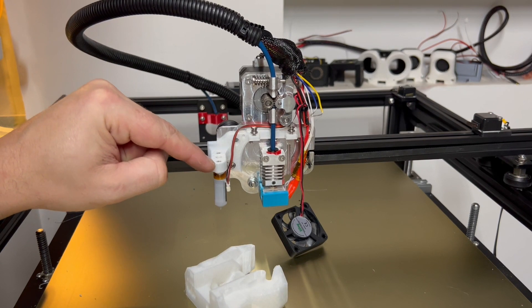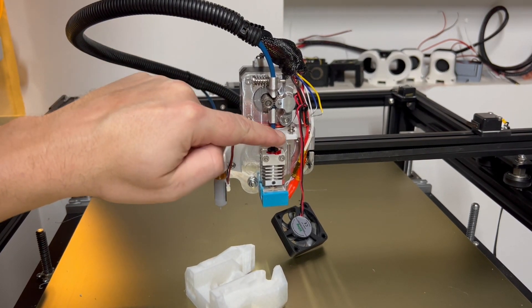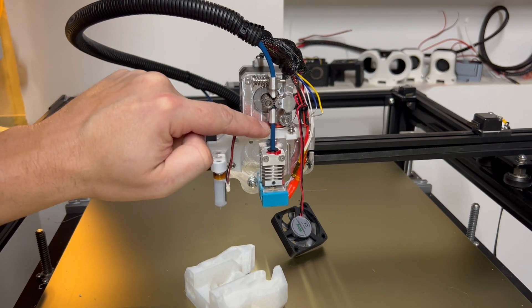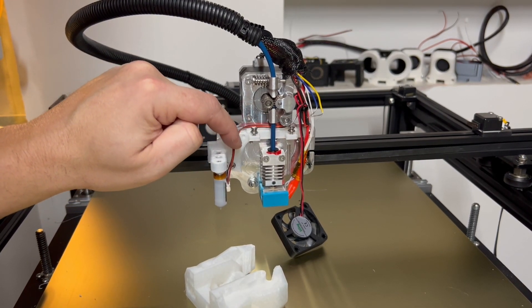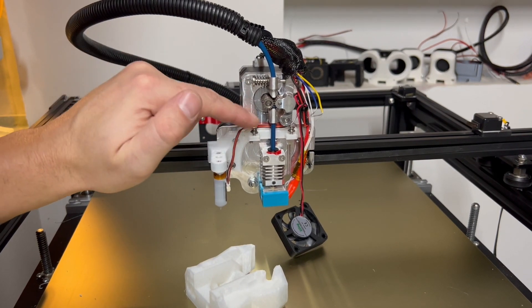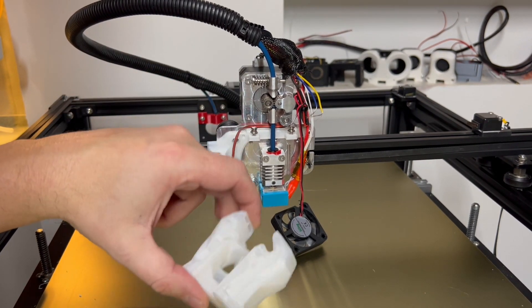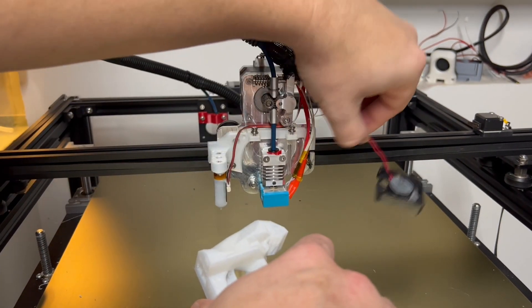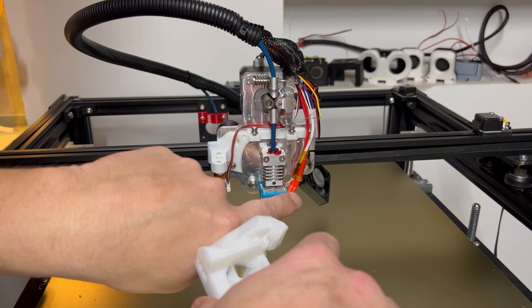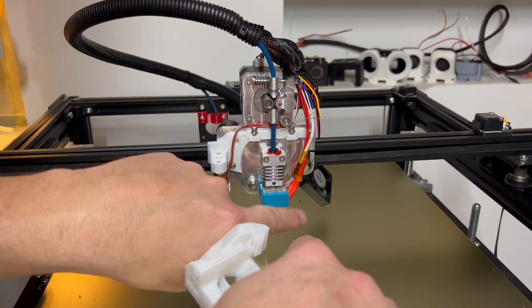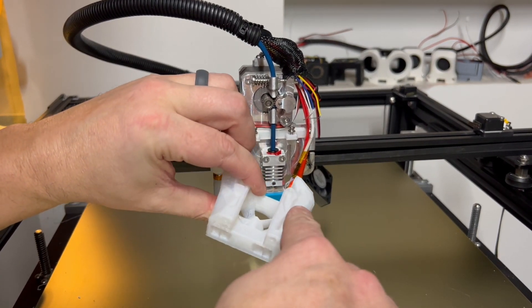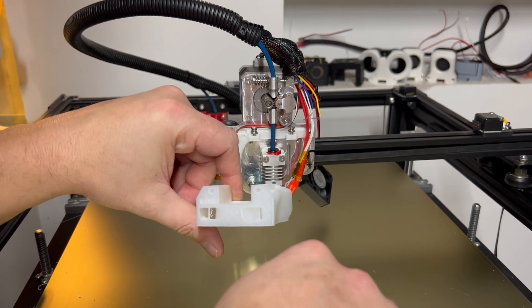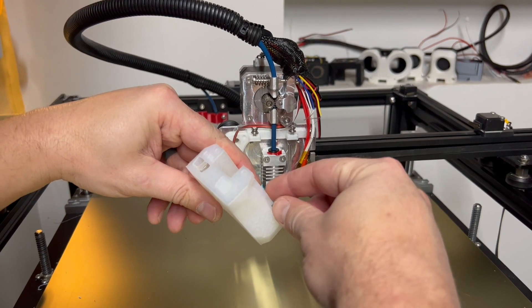The screws are in. I also went ahead and put the BL Touch on. I made sure I had my BL Touch wire routed behind the Capricorn tubing as well, just for neatness. And now this little channel on the side here is meant for the thermistor and the cartridge heater wire to kind of fit nicely up the side there. In the original stealth burner, there's a piece that fits and encloses it.